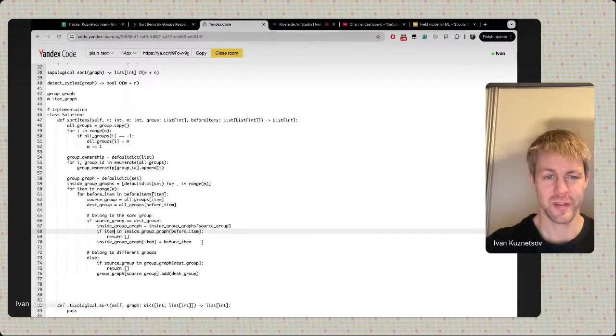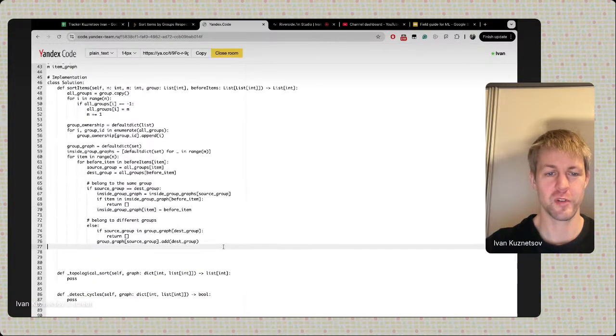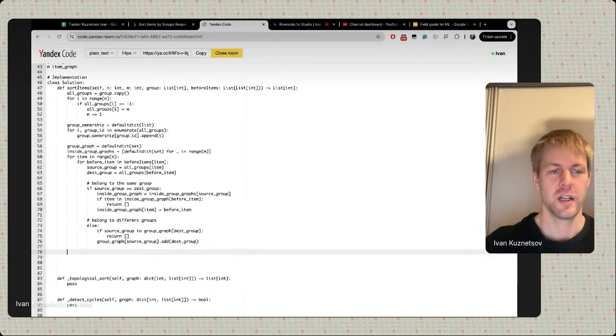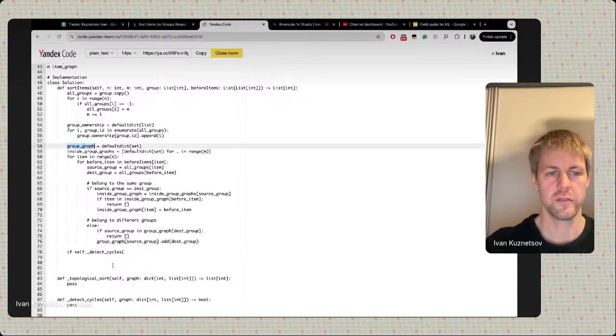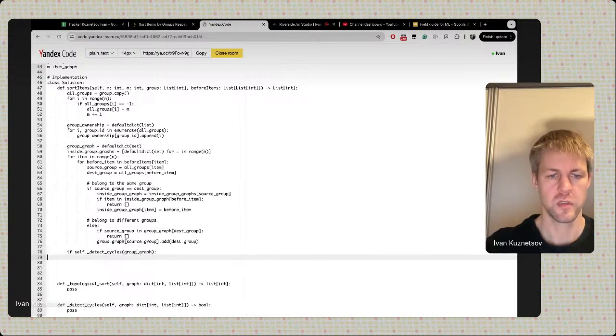So far, so good. So we have created all our graphs. Now, if self detect cycles of group graph, return empty list.